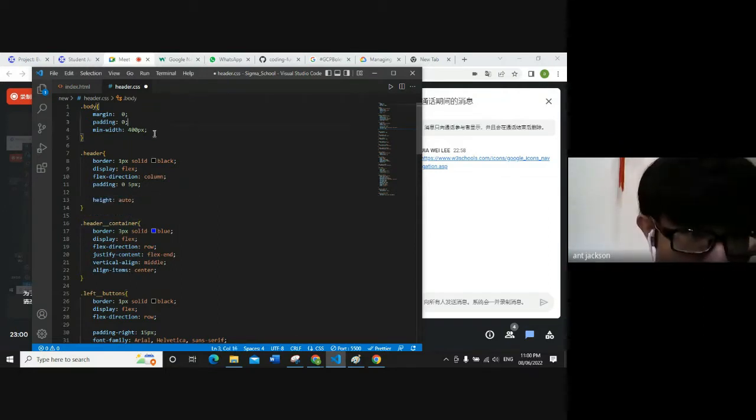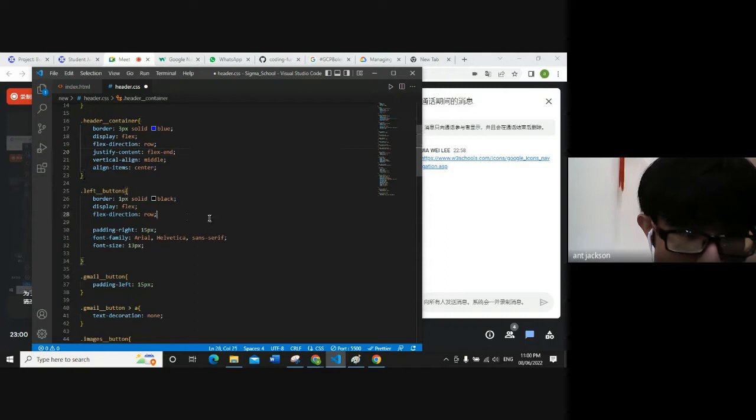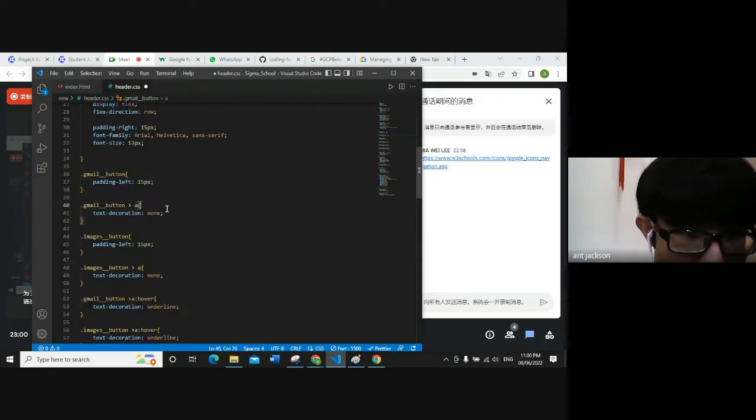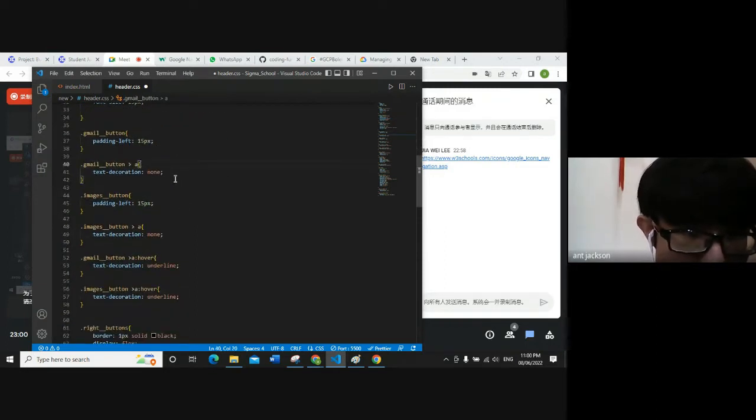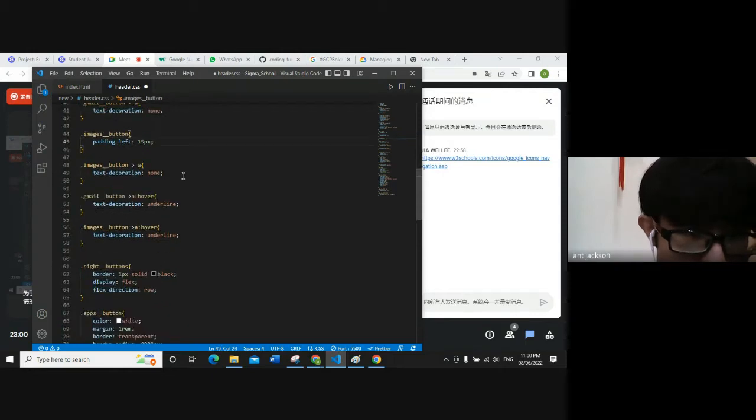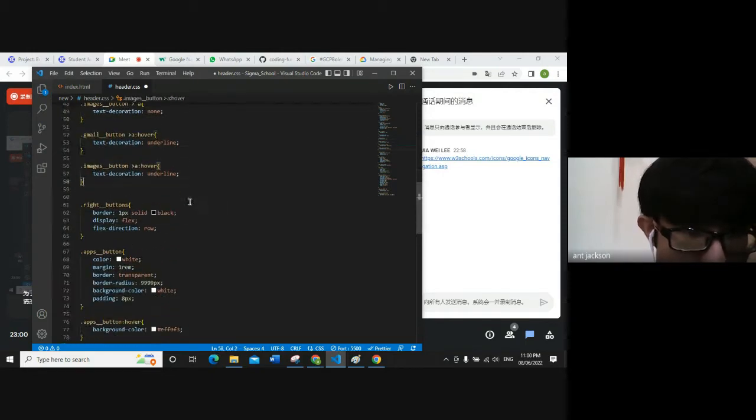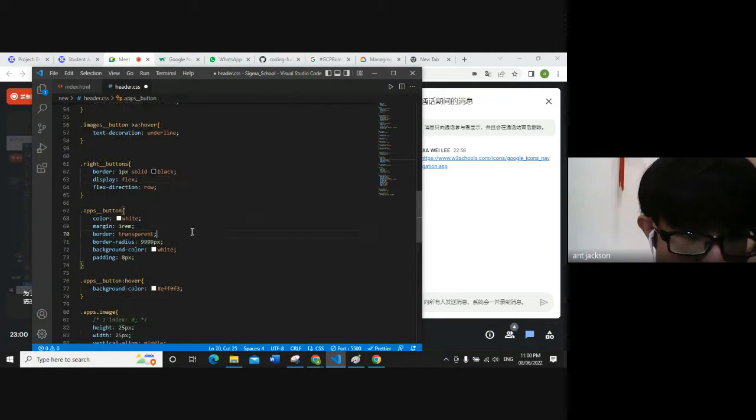Let me check the folder: header container, left buttons, Gmail buttons, the text, buttons and text hover, and we have right buttons, apps buttons.